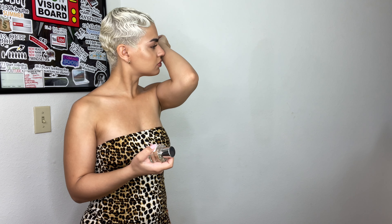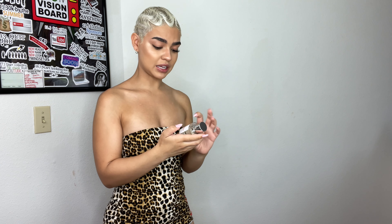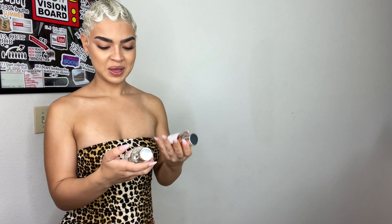I just have a sensitive nose and I cannot wear things that are too overpowering, but all of their scents are smooth — which is surprising given the prices they're going for. Dossier, y'all might have done something for me. I'm stuck — I don't even know which one I like the most. The first one was Florento Vanilla, then I got Gourmand White Flowers. I don't even like flowers and I'm over here loving this one.